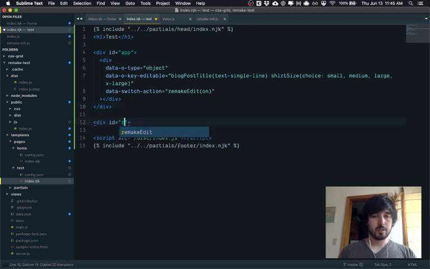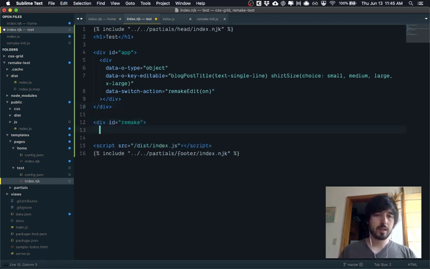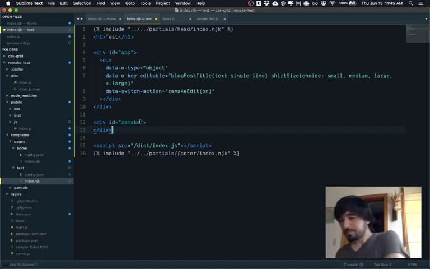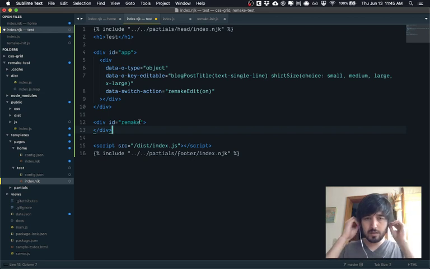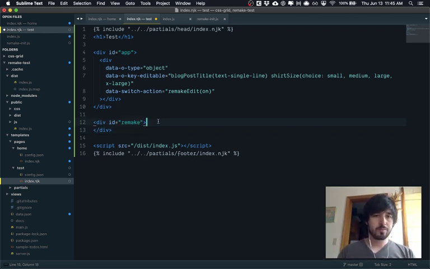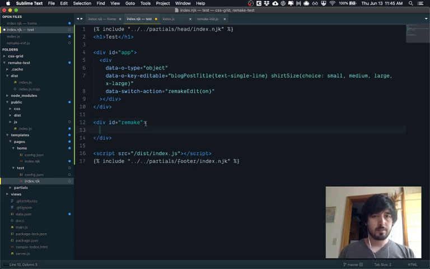Okay, so we'll have a remake area down here, and this is data that's going to be, sorry about that, an area that's going to be populated by remake. This is an area that people aren't really going to have to worry about. It's going to be auto-generated.